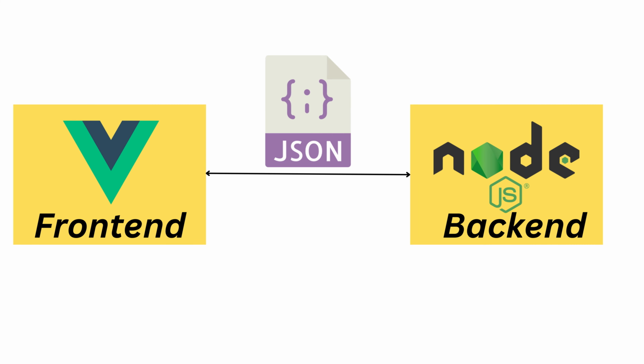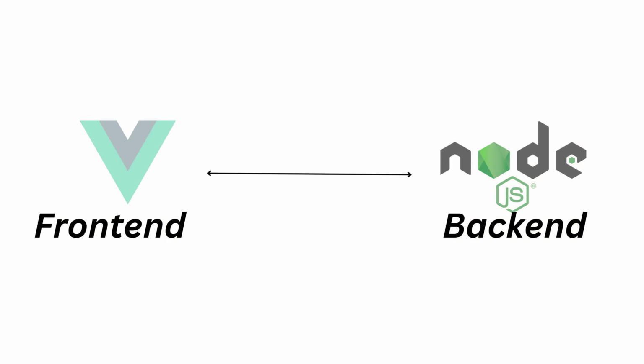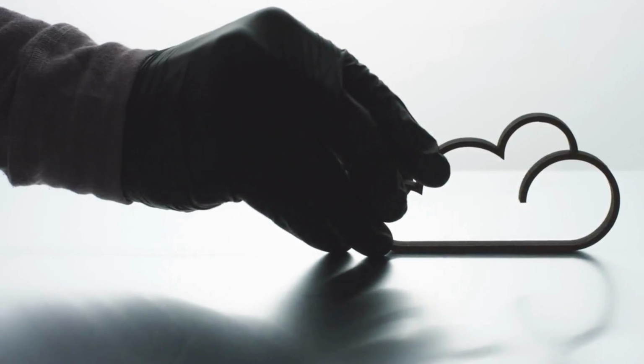In this full stack web application, your front end has to talk to your Node.js backend. The front end can be an Angular application, React application, or Vue.js application. It can be anything, but the front end and backend have to talk with each other so that they can transfer data among themselves. That's where JSON comes into the picture. The front end makes the API call to the backend, and the backend will send the response to the front end in JSON format.